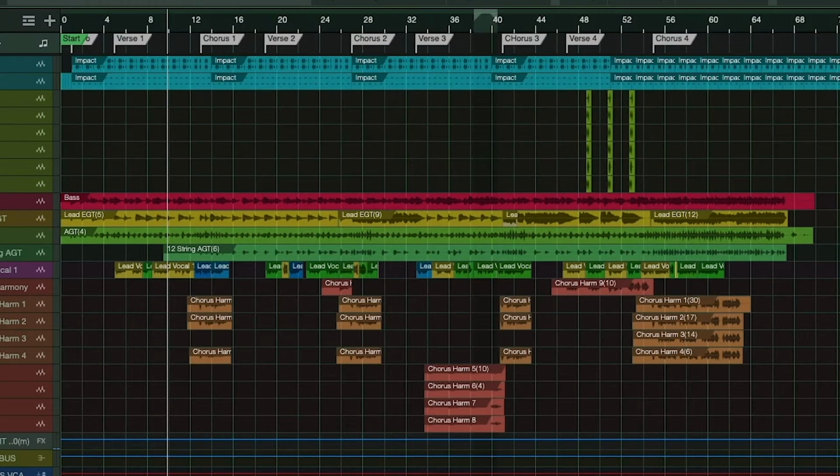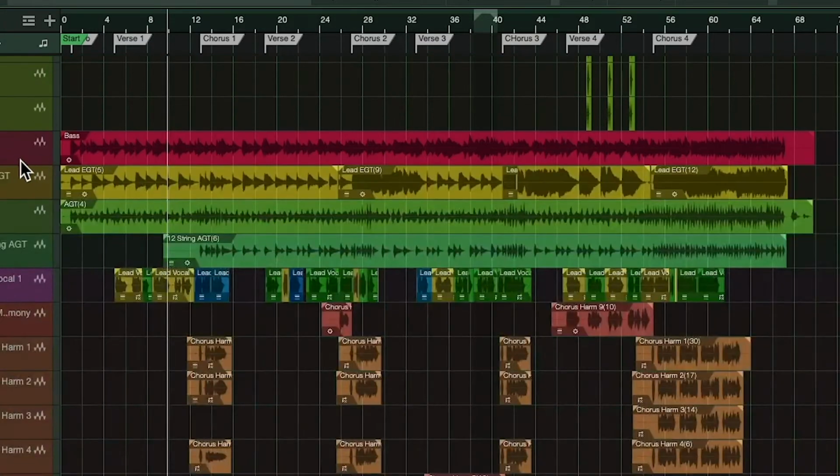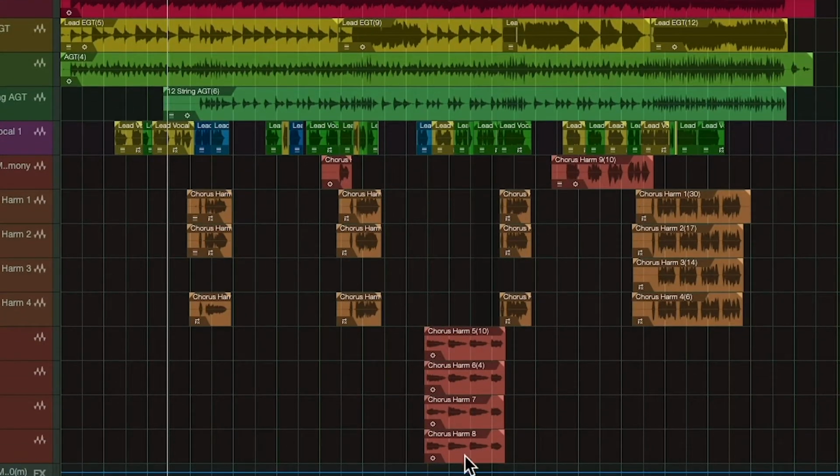Okay, last we left our song, we had what we're looking at here. Kick, snare track, these are all audio tracks. I got no virtual instrument tracks here. We have some percussion tracks and some claps that we have here. Then we got our bass guitar track and our lead guitar track, our acoustic guitar track, a 12-string guitar track that I put in, lead vocal track, that's a comp, and then we have our harmony vocal tracks. We have a couple of harmony parts in there that sing along with the lead vocal, chorus harmony parts, and then some oohs. And that's all the elements we've got. So that's all we've got to mix together.